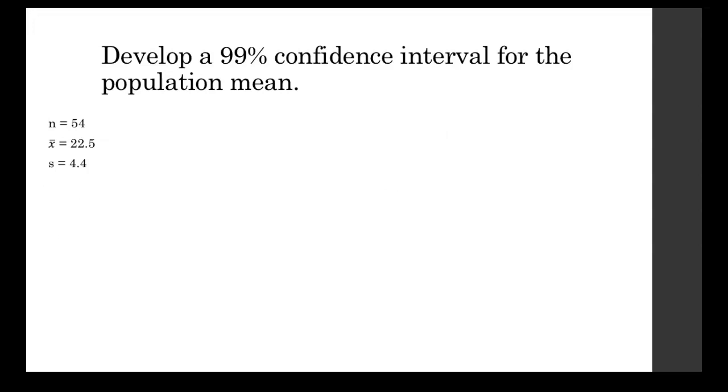Now a 99% confidence interval. Once again, we'll be using the same formula. The piece that changes is our alpha. Now if we take 1 minus our confidence level, we get 0.01. That's our alpha. We need alpha divided by 2, so this is 0.005. So we plug in everything that we know right now into our confidence interval formula.